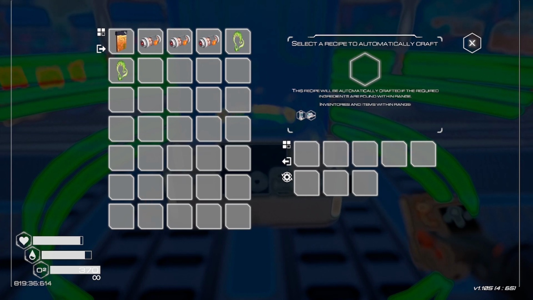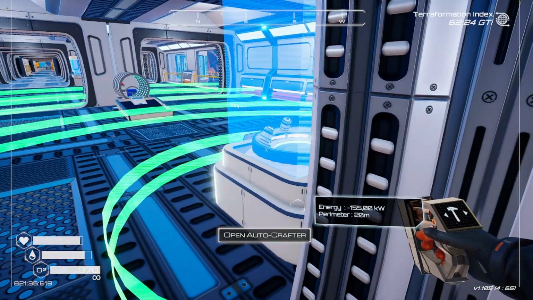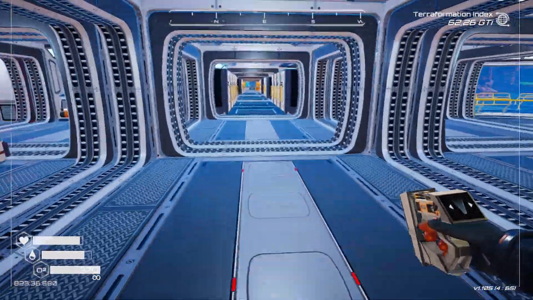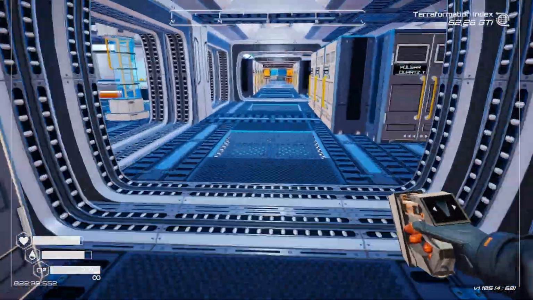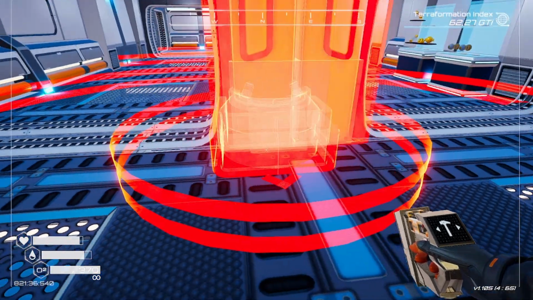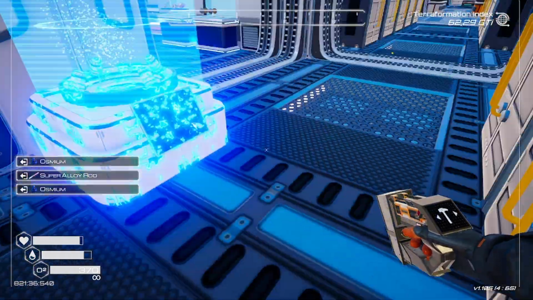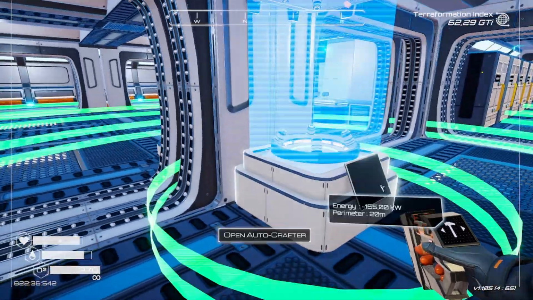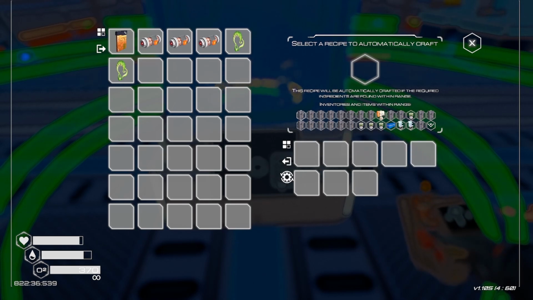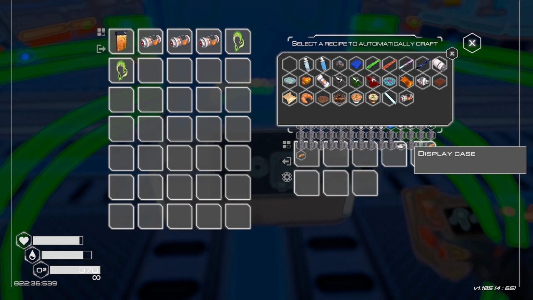This is too far, right? Yeah, I think I need to deconstruct this. And I'm gonna build it somewhere in here, closer to all these lockers. Like here. Yeah, now I can make some stuff, right? Now I can craft.